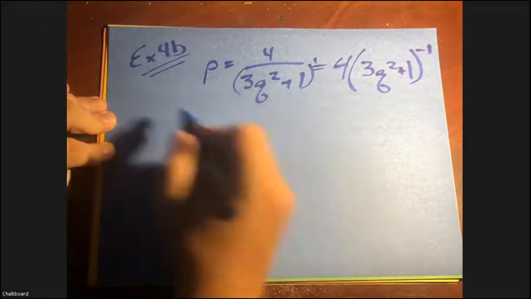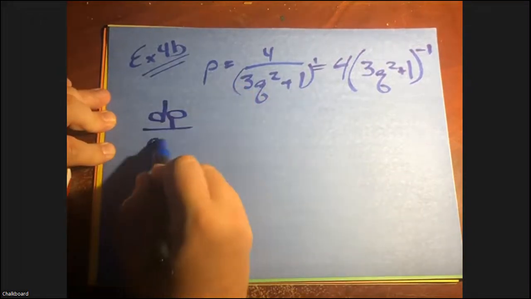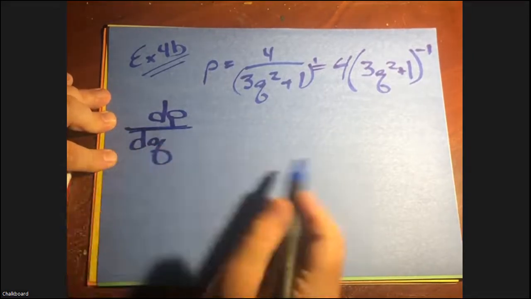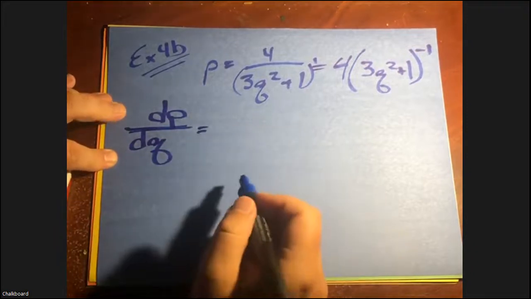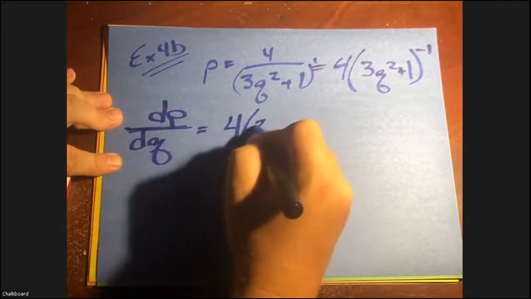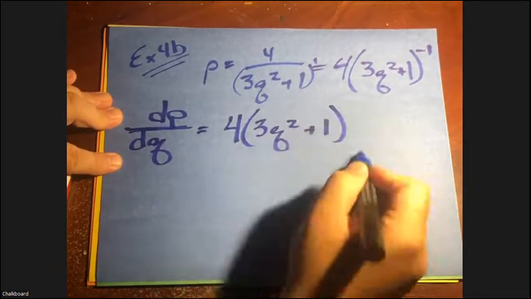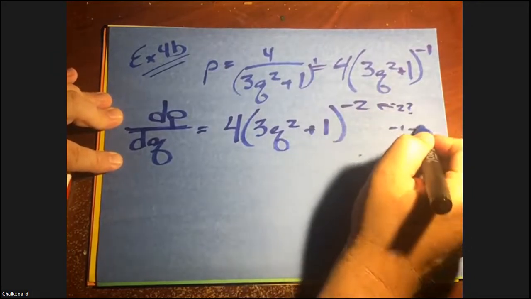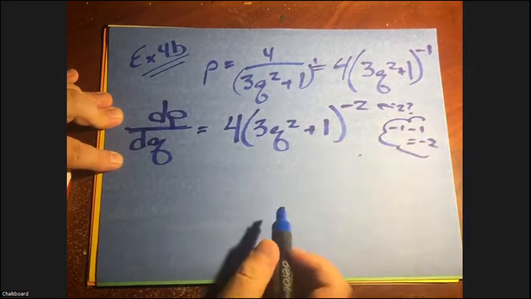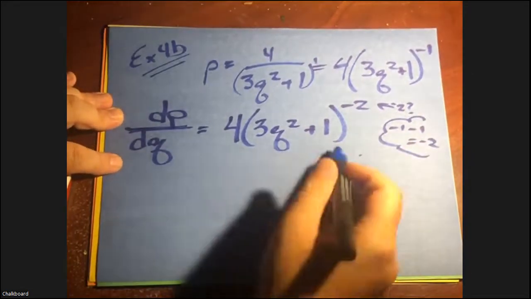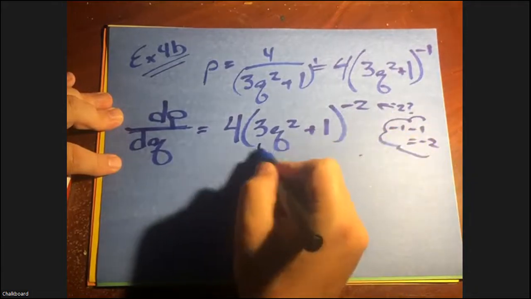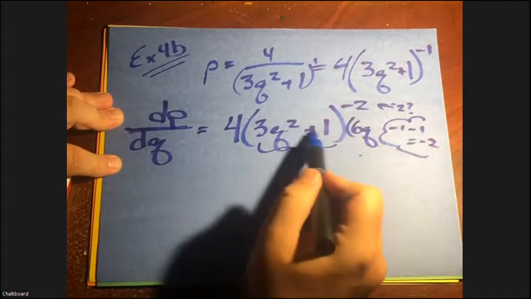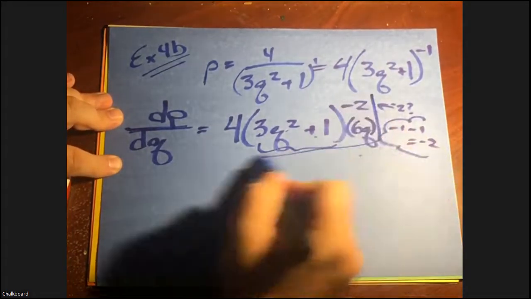So let's do that. dp dq, meaning the derivative of p with respect to q, however you want to write it, or you could call it p prime if you want, is going to be 4 times that cloud to the negative 2. Why is this negative 2? Because you have to say negative 1 minus 1 is negative 2, just as a reminder. All right. Now, after you write that, you have to think about what is the derivative of what's inside. And here we have 3 times q squared. That's going to give you 6q. And what's the derivative of 1? Remember, it is nothing. So here's your answer.